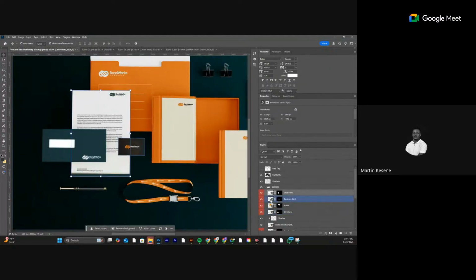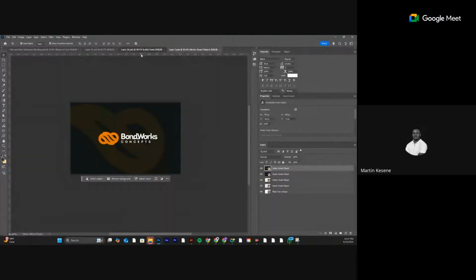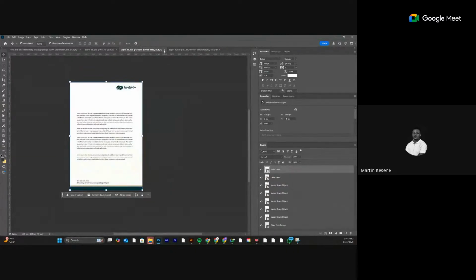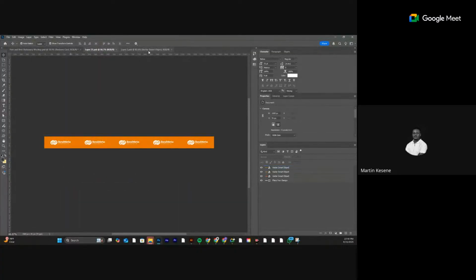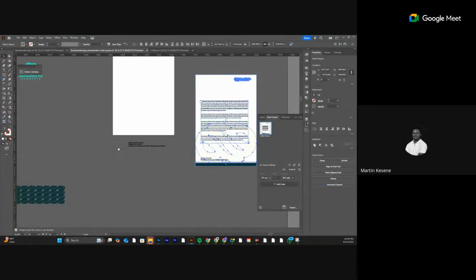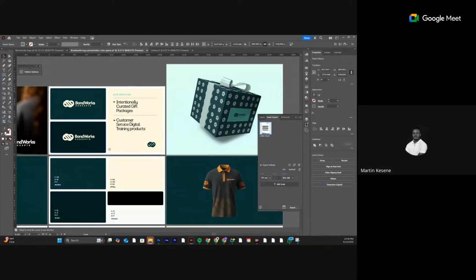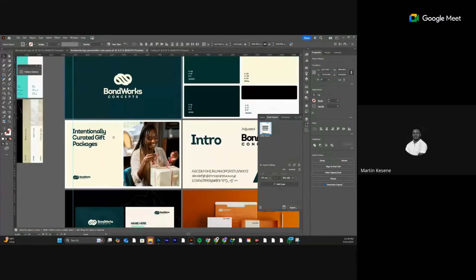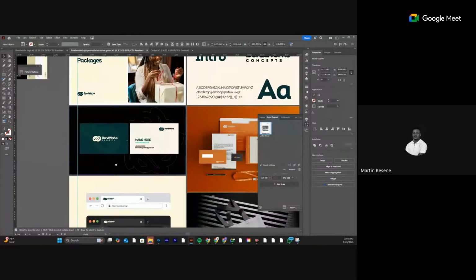Now the business card needs to change also. Double click on the smart object of the business card. Now don't forget to close these ones. Just close these ones if you have finished working with them. Okay, we're coming to this. So, business card. I'll come again inside here. I've designed my business card already. So I'm holding spacebar to grab my artboard and move around. When I click my mouse, it grabs it and I can move around.